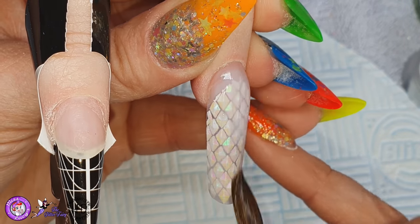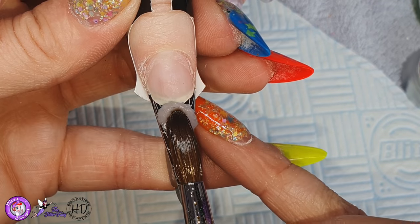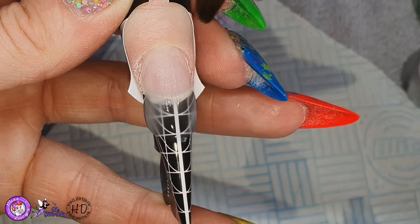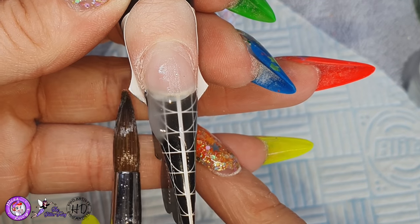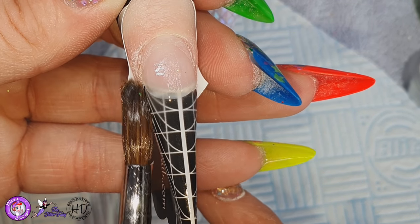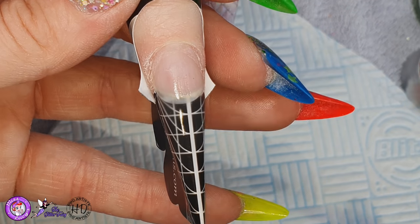The two nails that I was going to do full glitter with I have nipped off the length, filed down to a thin clear base, applied a new form and then I'm going to come in and create the new nails. So I'm just applying a bead near the free edge there, blending up and then pulling down, just creating a super thin clear base for me to work on with my glitter and making sure there's a nice smooth transition from natural nail to extended free edge.